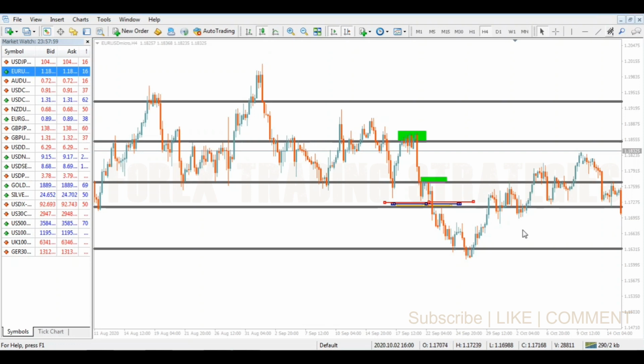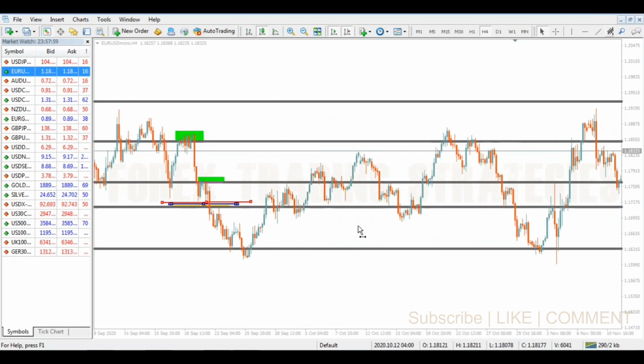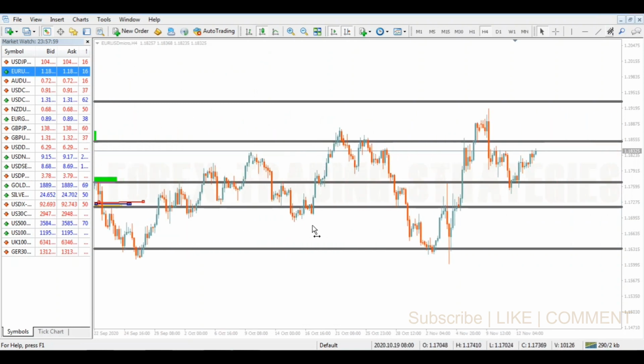That's how I generally manage the trade. So the first demonstration was on the daily using the weekly support and resistance. This was the 4 hour, trading on the 4 hour using the daily support and resistance. So you can generally get a point of how to manage these trades, where to get out, where to get in, how to get in, and how to get out.